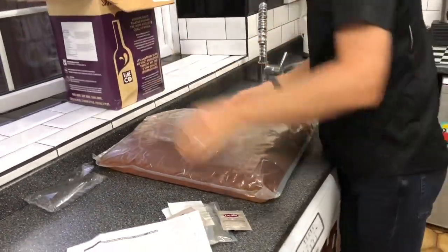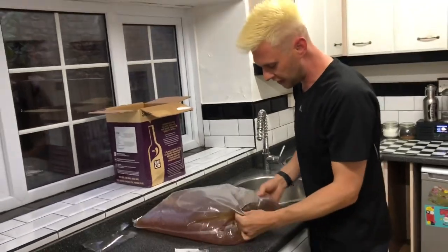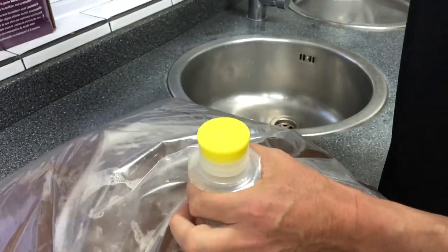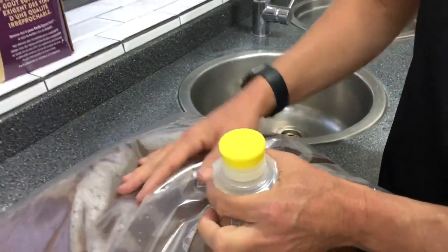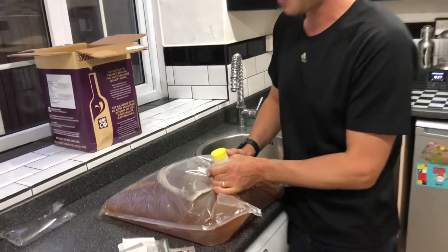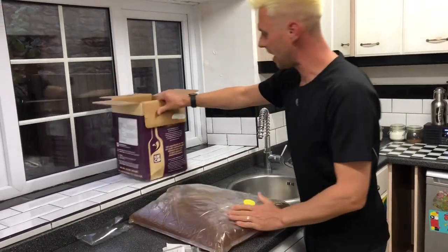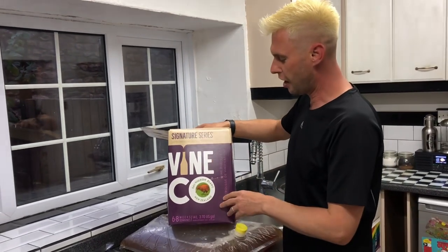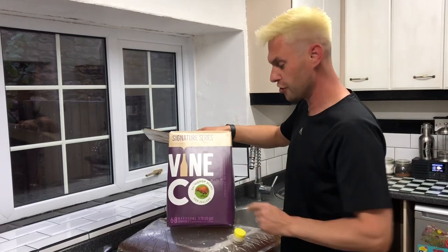This is a big beautiful bag of grape concentrate. Down here you'll see there's some sediment - you can see it as I'm moving it about - so we give that a good rub to get that back into the wine. We want that in there; that's all part of the flavor, that's all part of our tannins. In a moment I'm going to get this back in the box because it's going to make life a bit easier, and this cap here is one of the things we're going to need to take off later. So that is everything that's in the box of the new Vinco New Zealand Sauvignon Blanc white wine kit.